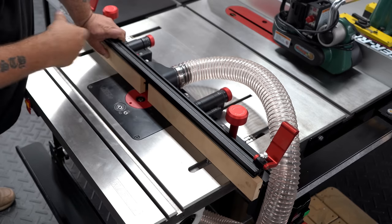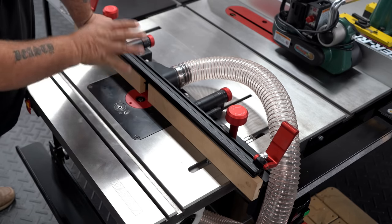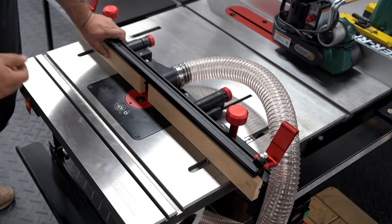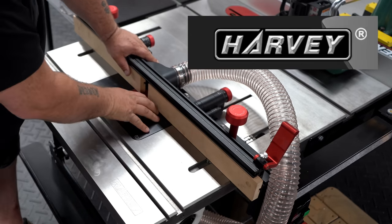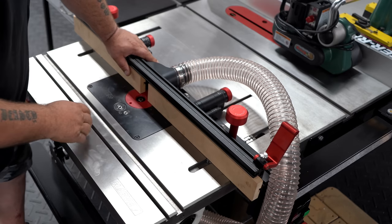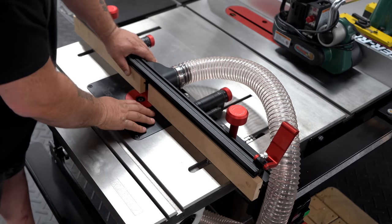The reason we did that is we want to feed material all from the same direction. So if we're feeding it into our power feeder or into our router for molding, we want to have a big batch of material right there and a catch on the outside. The fence itself is one of the best I've ever seen — this is from Harvey. The router table is also from Harvey, and the lift system is Craig. We're looking to upgrade that; this is one we had in our production shop and didn't mind beating up a little.